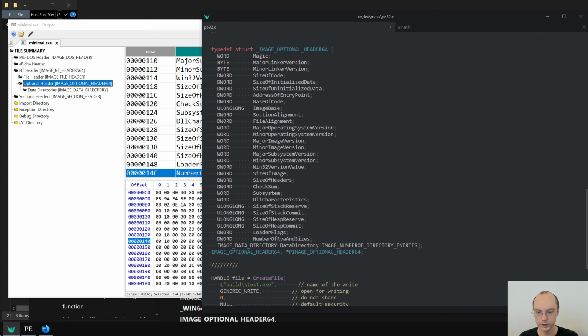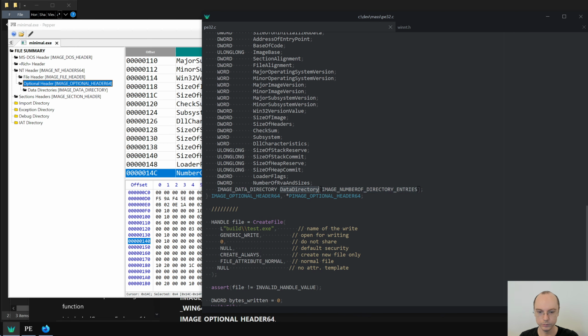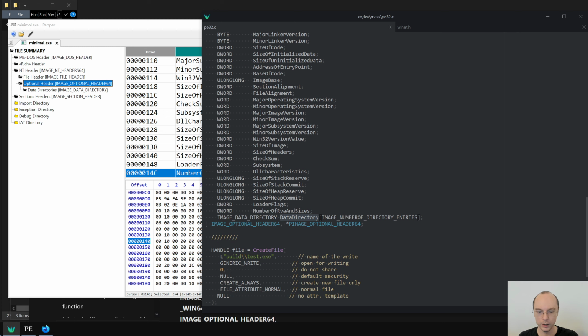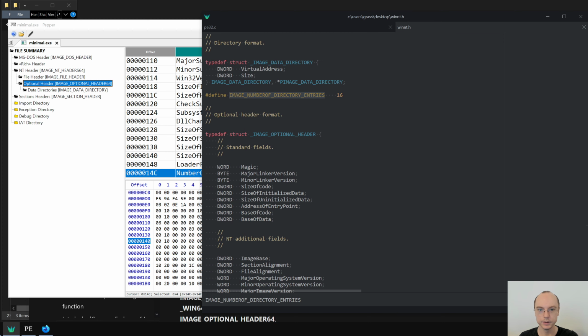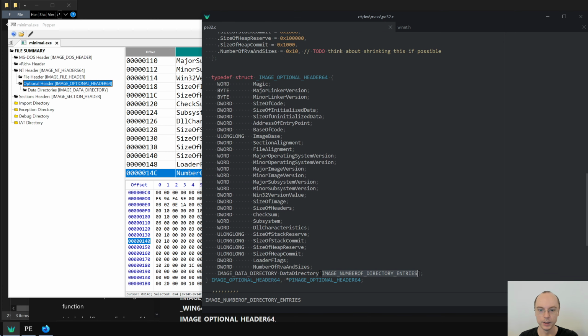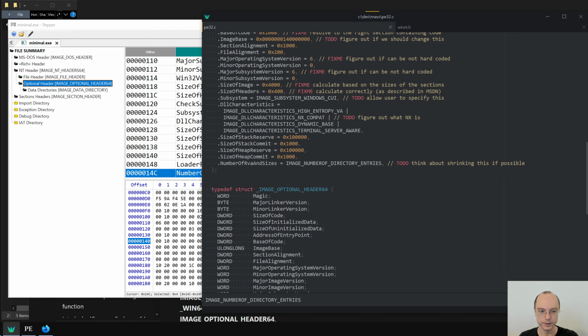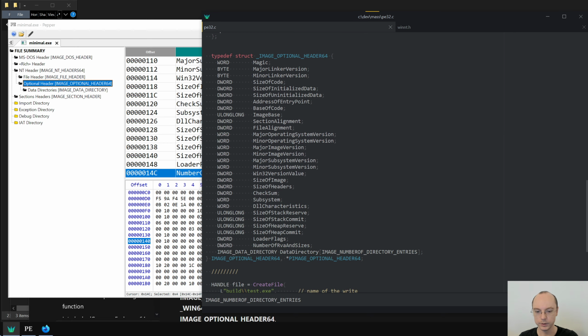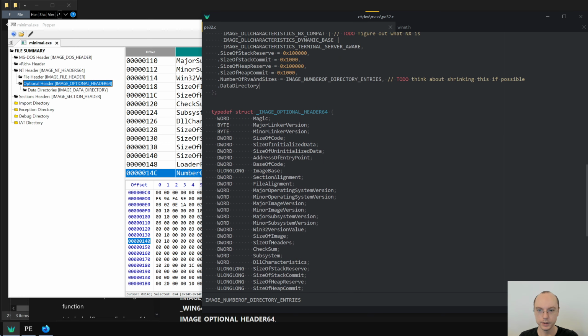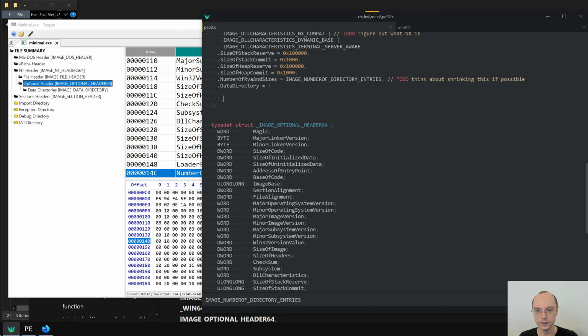Cool. So yeah, actually you even have this member of data directory, and we can fill it in. So image number of directory entries, yeah, it is actually defined. So we can even do this right now. And here we now say data directory is, and we can go.